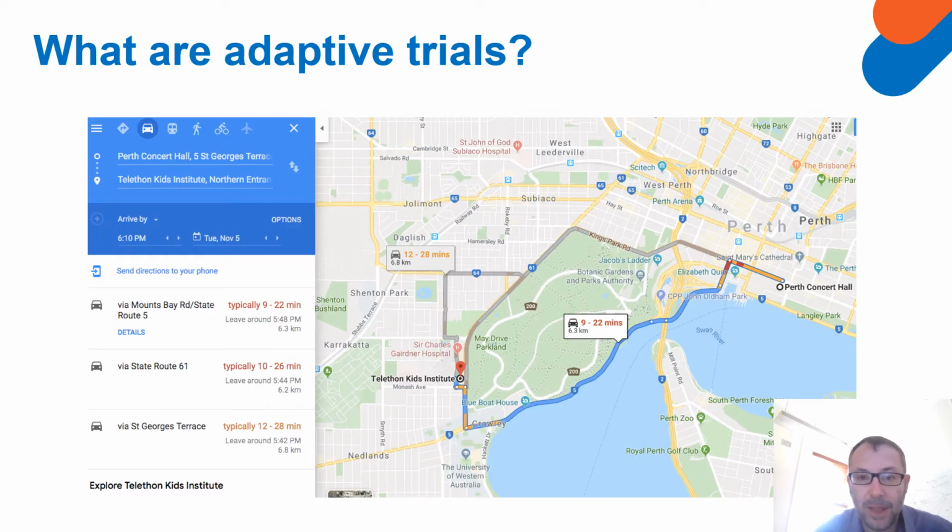And you can think of the motivation for an adaptive trial being similar to planning your commute to work in the morning. In an adaptive trial, you know your destination, you know where you want to end up, but you don't specify in advance exactly the route that you're going to take. That route may have to change based on prevailing traffic conditions, weather conditions, roadworks, and the like. So an adaptive design allows you to specify where you want to end up, specify the rules which you will apply to determine the route, but then the route that you take can be one of a number of possible routes.